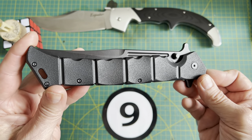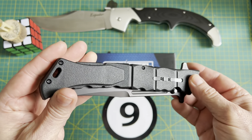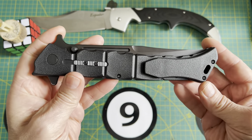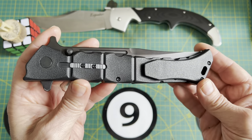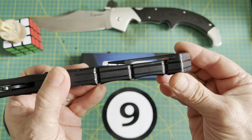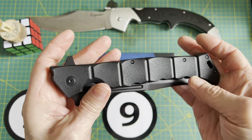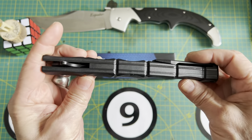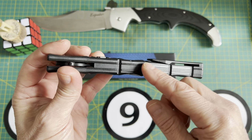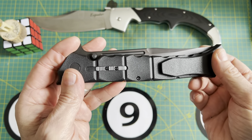Why did I pick this one up? I sold the original Luzon mainly because it's black — everything about it is black, there is no stainless anywhere. Now if you're new to the Luzon, there are two sizes: a large and a small. This is the large. It's got a plastic pocket clip, a locking device to keep the liner from accidentally closing, a bamboo shape, heavy liners, a massive back spacer, and some kind of plastic — like Griv-Ex or something.